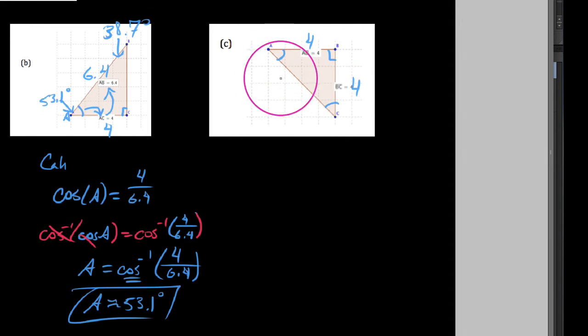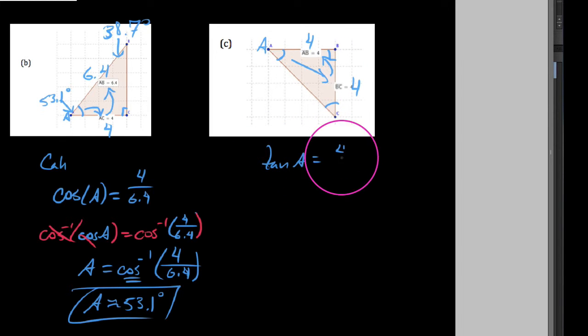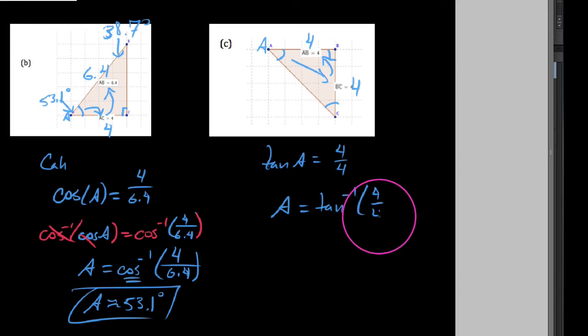But just to show here, how about we work with angle A, which is this top angle up here? We could say, well, I need to relate A to these two sides, the opposite side and the adjacent side, so we'll go with tangent. We say tangent of A is equal to 4 over 4. So skipping straight ahead this time, we can actually say, well, I'm about to take the tangent inverse of both sides anyways, so I'm just going to be left with A on the left, and that would equal tangent inverse of the stuff on the right here.